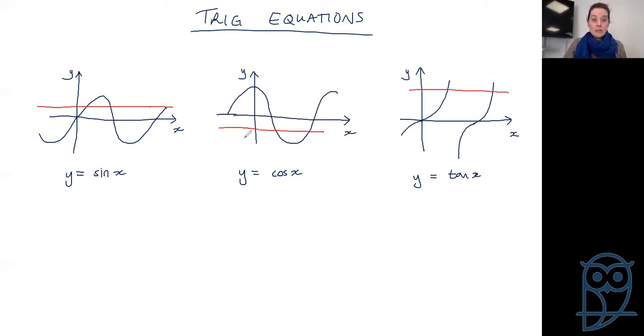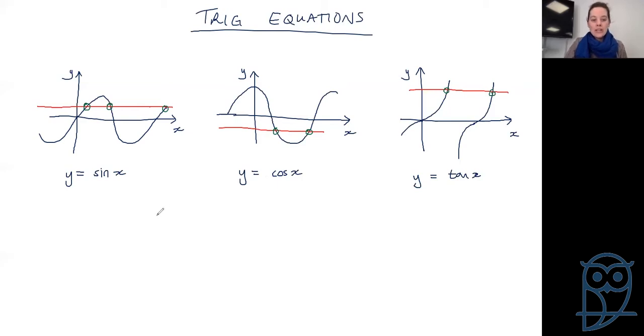So here we have some equations to solve, and the answers would be at our points of intersection. In each case we have more than one answer to the equation. If we extended our graphs out even further, we'd have more and more solutions. But that's a problem, because our calculator is designed to give us one answer or two, depending on how we plug things in. If we plug in positive and negative values, we can get two different answers, but who says it's the answer that we want? So what we need is a way to get an answer that we trust and then use that to get the answers that we want.